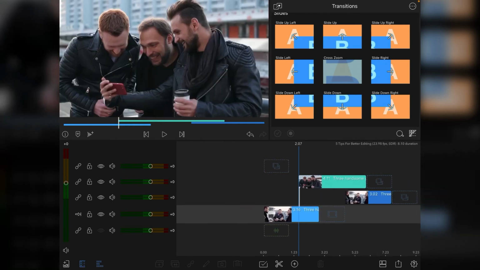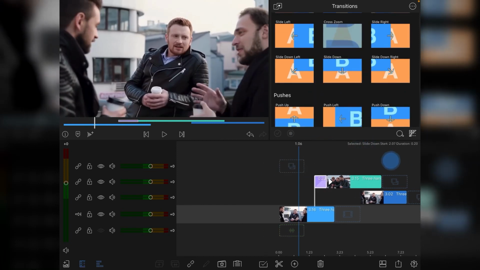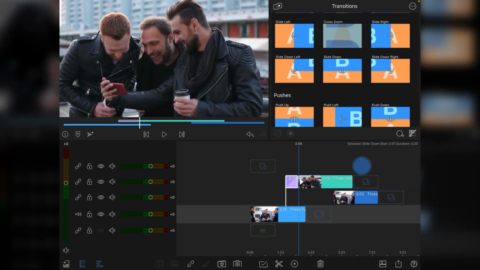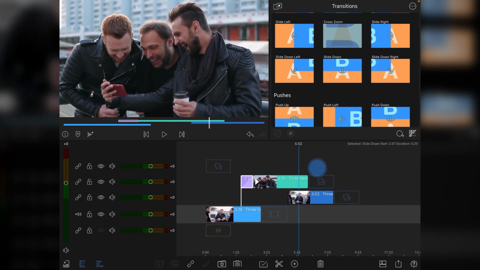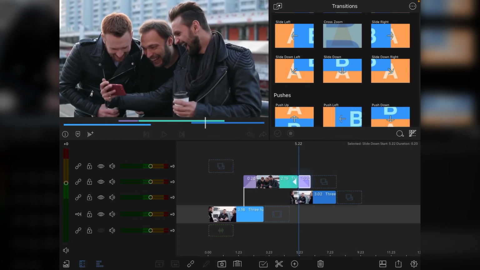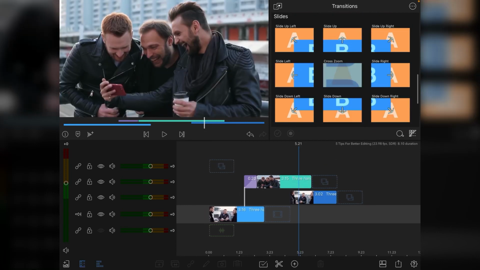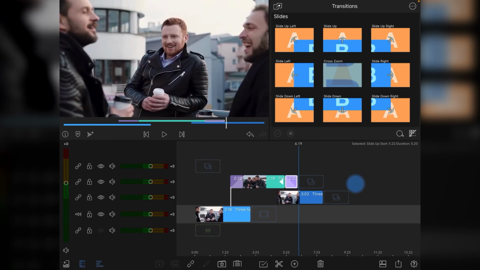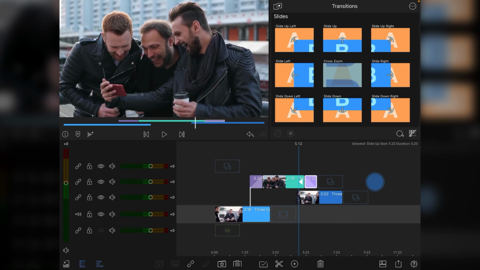In the same way that, I'll just take that transition away, and we go for slide down again, sliding down. That clip's revealed. And then we want to reveal this clip, so we choose sliding down again. I'll slide down again for it to go back up. We don't want to use slide up because that will actually push it down because it's revealing the clip below. You kind of get your head around that one.